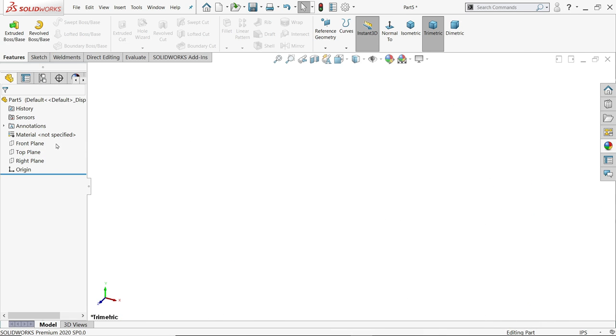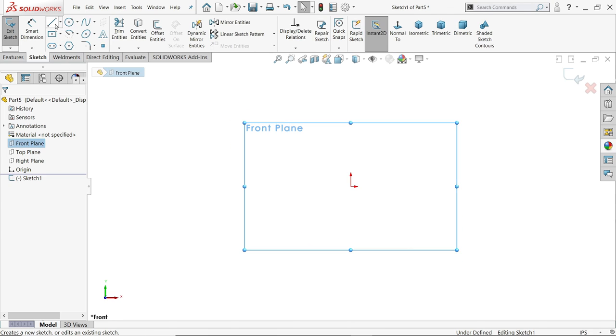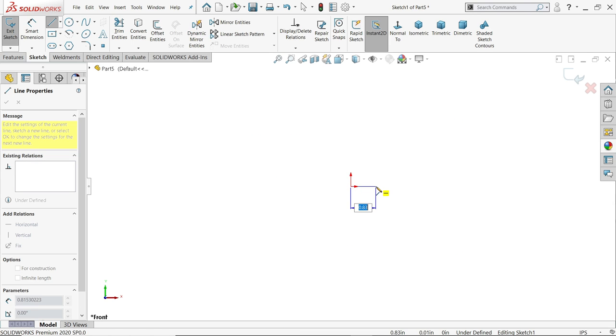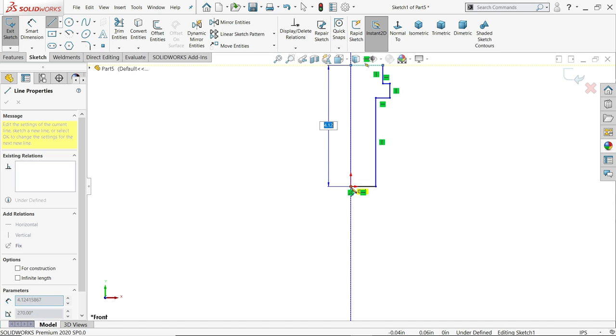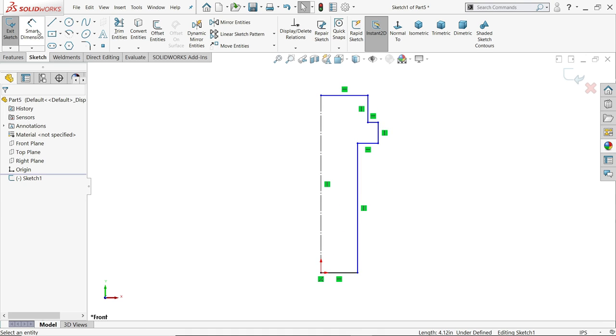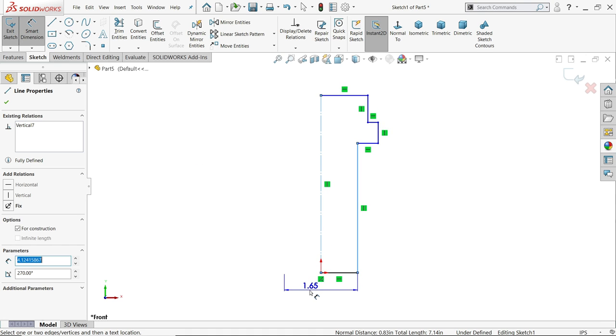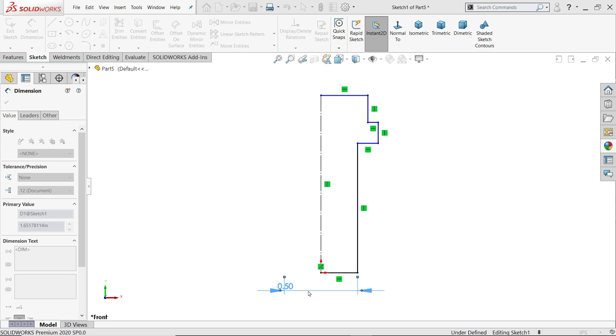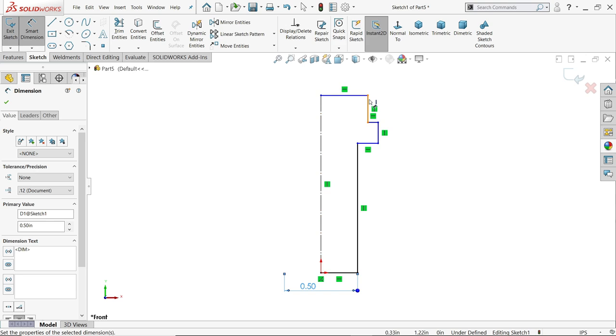Okay, let's try this first. Let's say front plane sketch, activate line tool, and connect. Convert this line into construction so that it is easier for us to do our job. Click, and if you move cursor out of this, you will see whole diameter. So this diameter 0.5 inch.